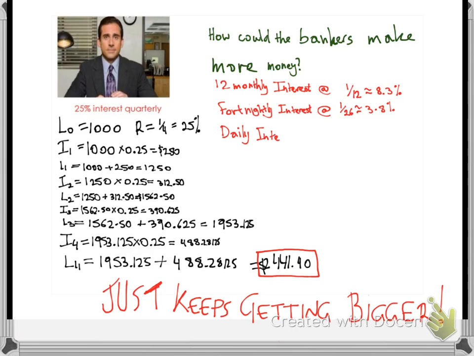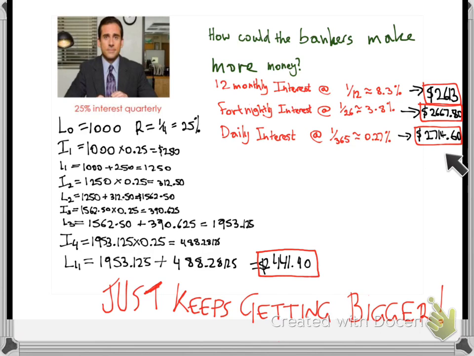And you break it down even further. How about a daily interest rate? At each calculation it is 0.27%, almost 0.3% interest, but calculated daily over the course of the whole year. So I wonder what kind of amounts they would be. Well, this one goes 2,613, 2,667, 2,714. Wow, they have just kept going bigger and bigger.